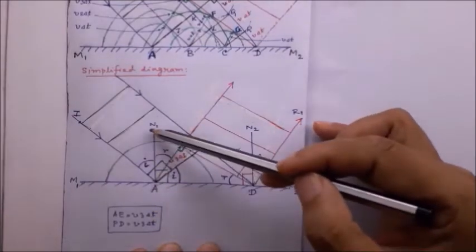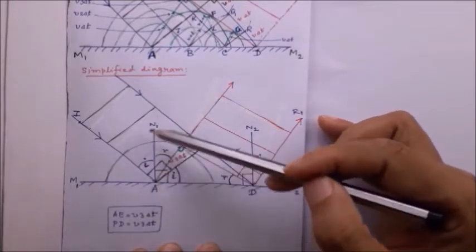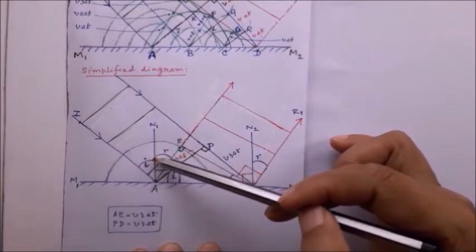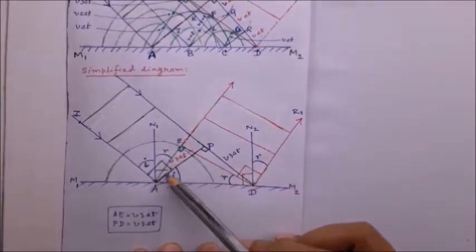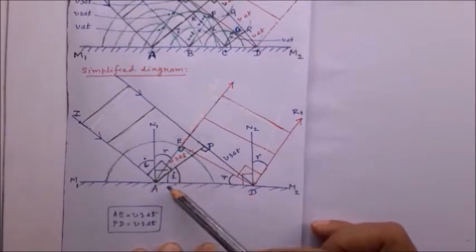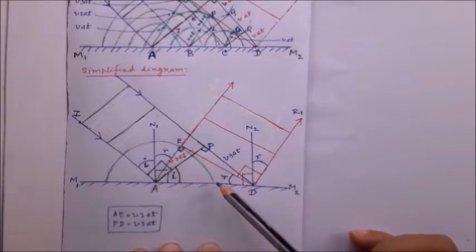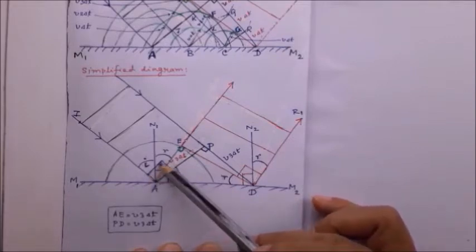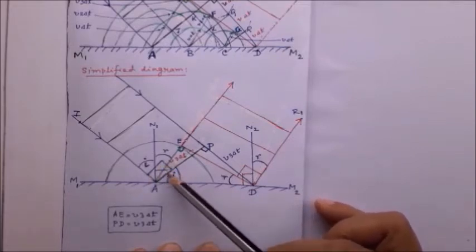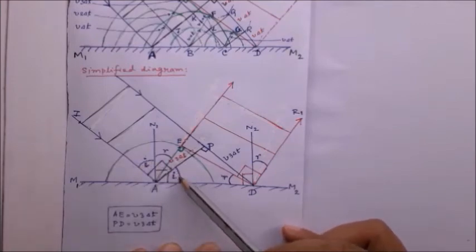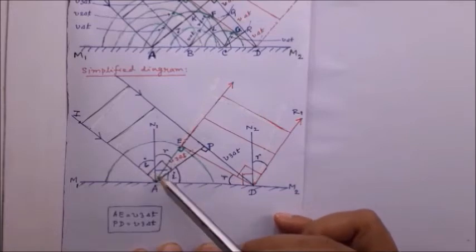Also AN1 is the normal to this reflector with which the ray makes an angle I, and this is the incident wavefront which makes angle I with the reflector. It's the same thing, and also if we look at the angles we find that this is 90 degrees, this is also 90 degrees, and therefore this angle and that angle are same, which is the angle of incidence.